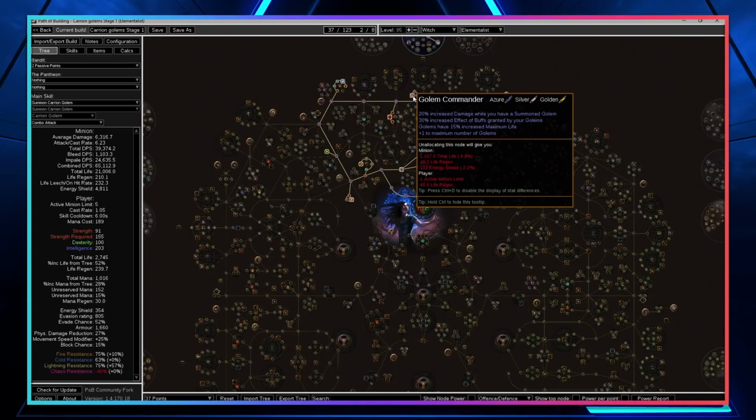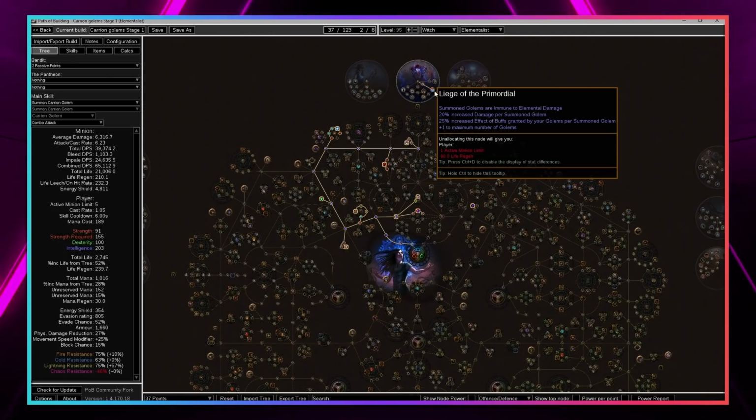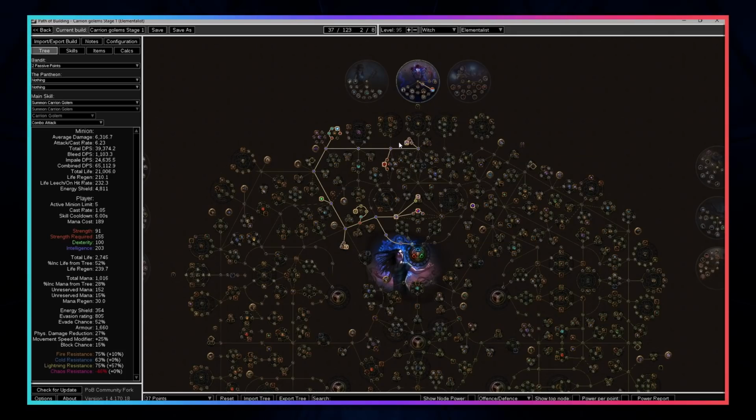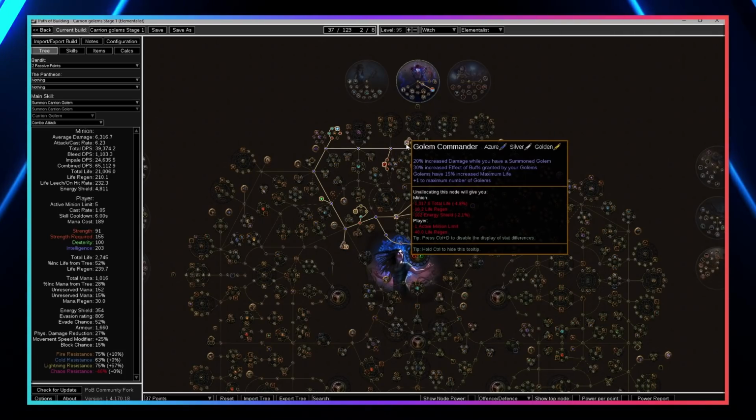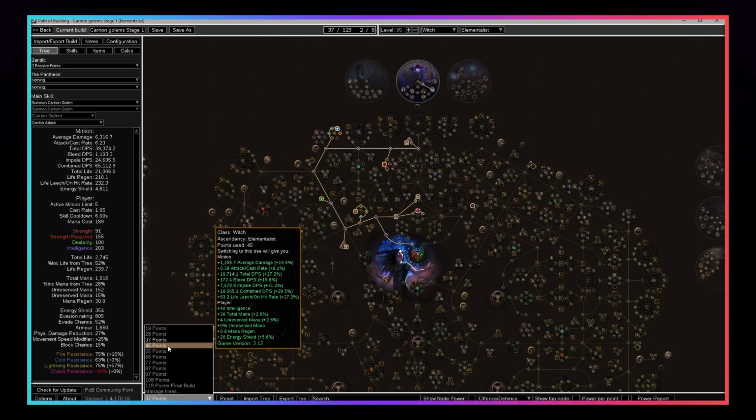Golem node. Around this time, you're going to be hitting level 34 and getting your first Ascendancy point, which is going to give you another Golem, bringing you up to a total of 3 carried Golems to start your build off with. You're going to start doing some serious damage at this point and really start crushing those levels.